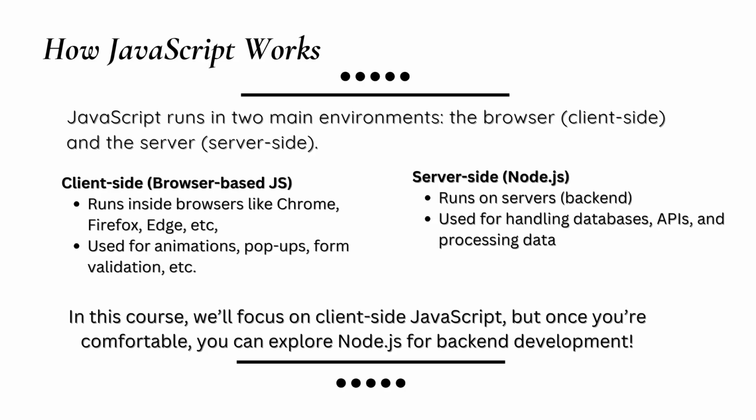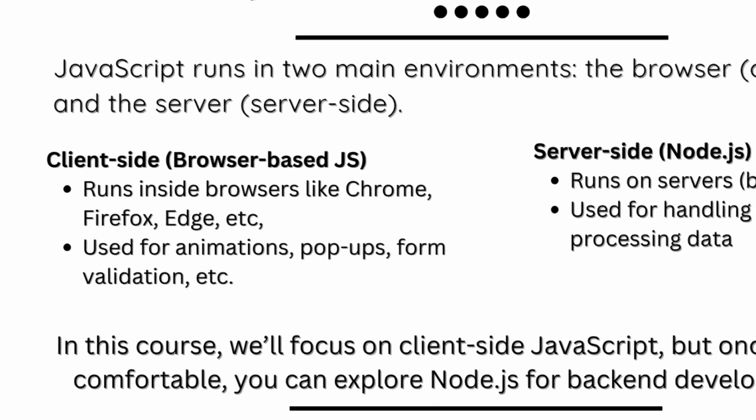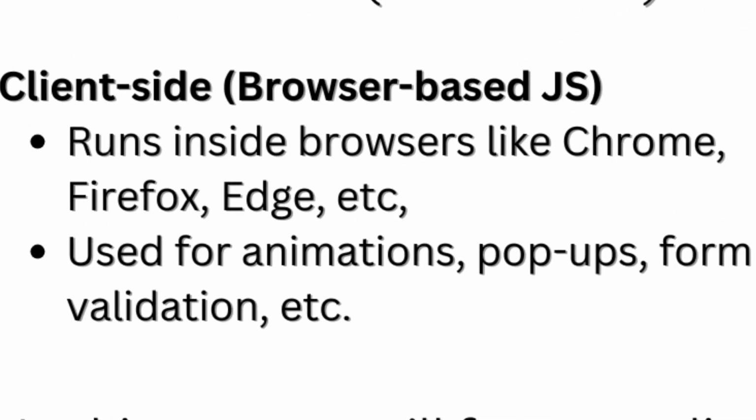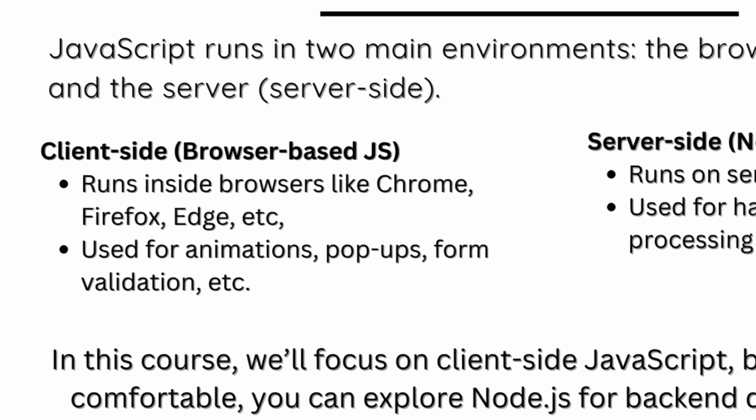JavaScript runs in two main environments: the browser, that is the client side, and the server side. The client side, or the browser-based JS, runs inside browsers like Chrome, Firefox, Edge, etc. It is used for animations, pop-ups, form validations, and much more, as we shall see in later lessons.